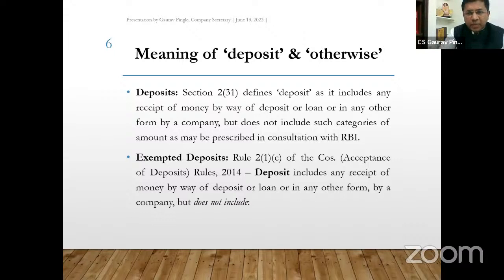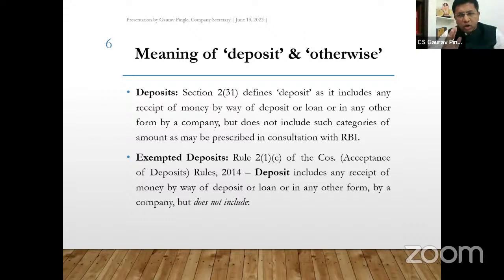It could happen that we pay a deposit when we book a particular hall for a particular event, right? In that case, what we pay as a deposit is not a loan. It is just for a particular transaction that the amount is paid, and that amount is a deposit. So that is broadly the difference between a deposit and a loan.